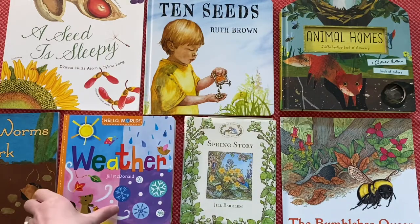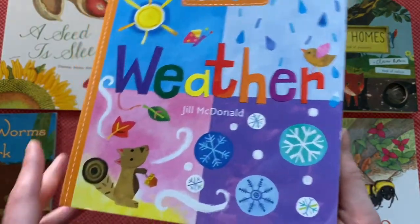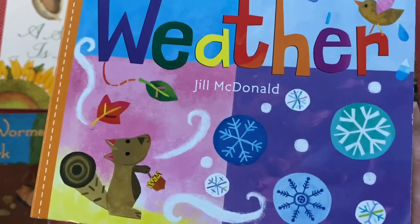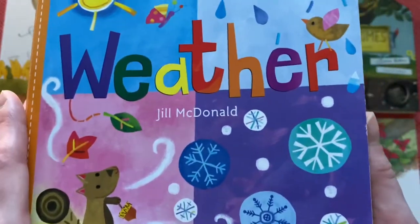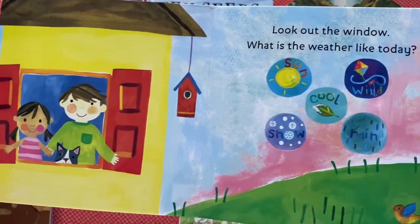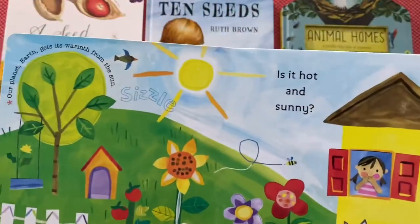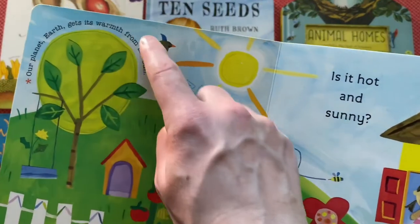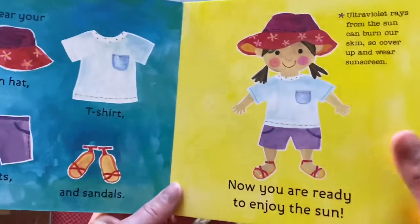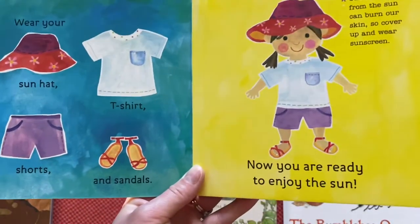Now the next book is a bit of a sort of all-seasons type of book - it's about the weather, as you can see. I think it's a good time in the spring to really enjoy this book because the springtime weather is so changeable. We can still get snow, wind and rain, and also randomly a bit of a hot spell as well. That's why I really like this book. I also like the fact that you've got the chunkier text and then some smaller text with a bit more information.